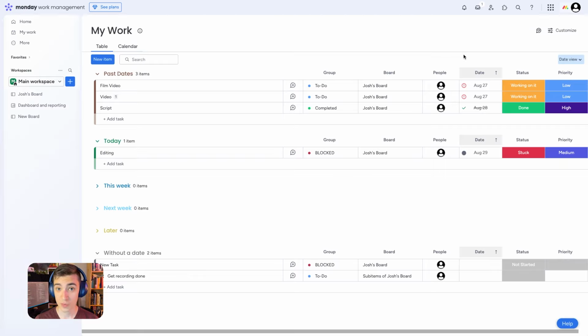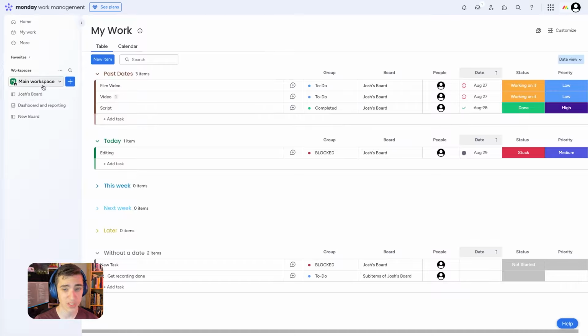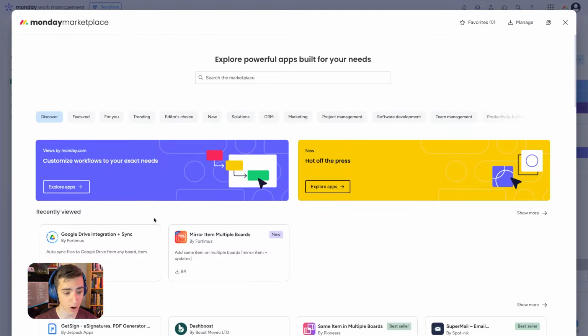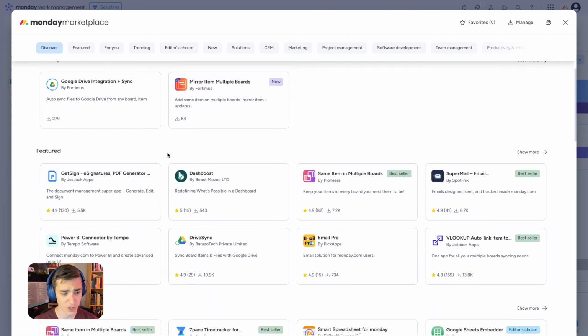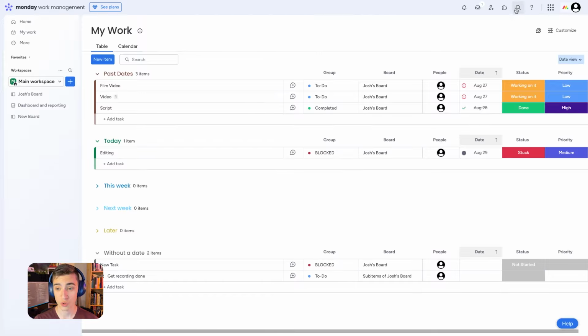Inviting members to my workspace and not just a particular list is as simple as going up here and hitting invite members, and we can see that I could simply invite them to my workspace, which contains all of my boards, dashboards, etc. We also have the Monday Marketplace, which, as I mentioned earlier, is a spot where you can add all of these different automations and integrations with other third-party apps. I have the ability to also go and search through the entire application if I want to, and I also have a help tab, so if I ever get stuck, I know where to go.